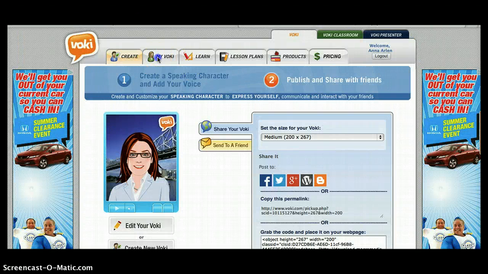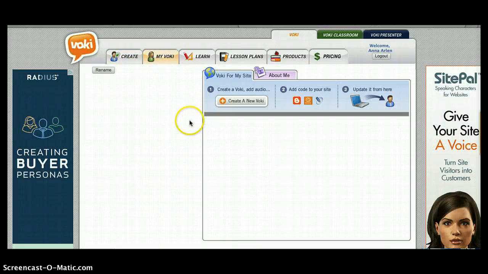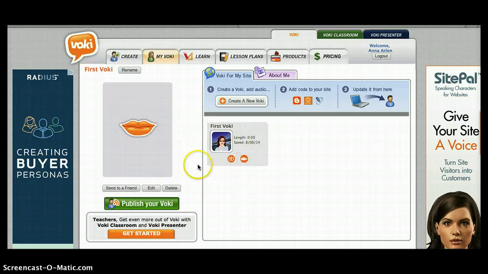And then if you go back to the My Voki tab, you will see your Voki up on the screen here under your Vokis. You can access it there. You can go back and edit it, or again use it, find the link and also the embed code.